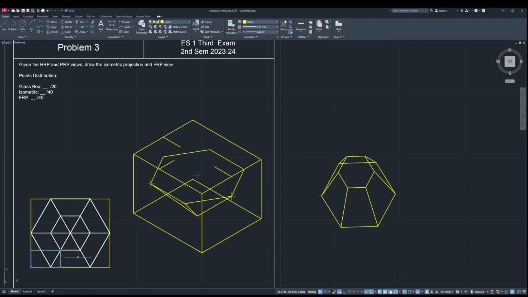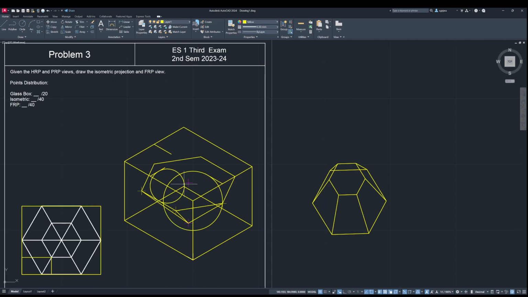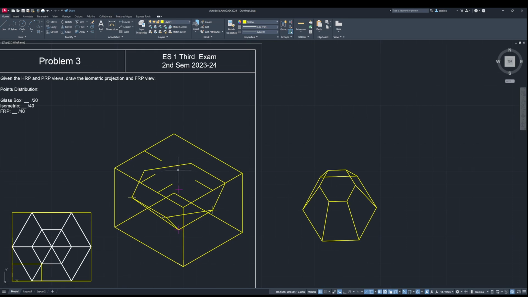Okay? So I can do the same for the other side. Ito, measure ko to. So I move this distance away, tapos this distance pa loob. Moving it pa loob, ganyan. And again, moving 30 degrees. Ganyan, let me remove the two circles. Yan. Right? So if I connect this one, 1, 2, 3, 4. I've made the first 4.